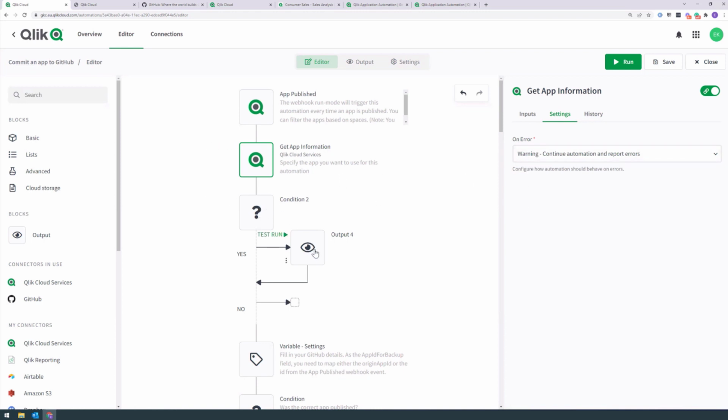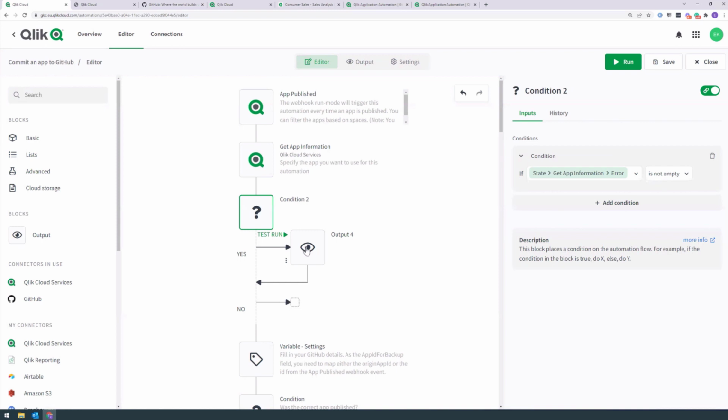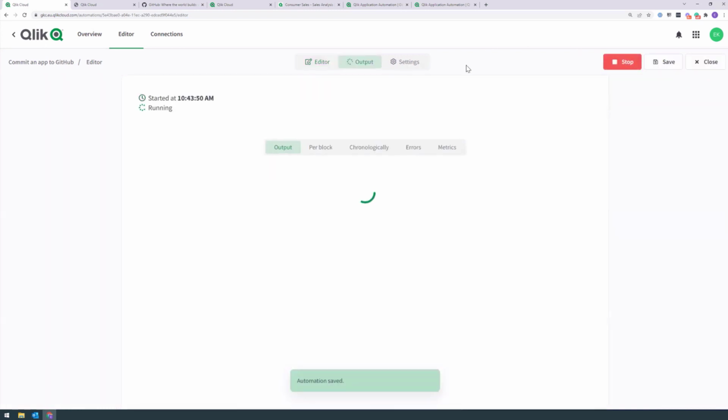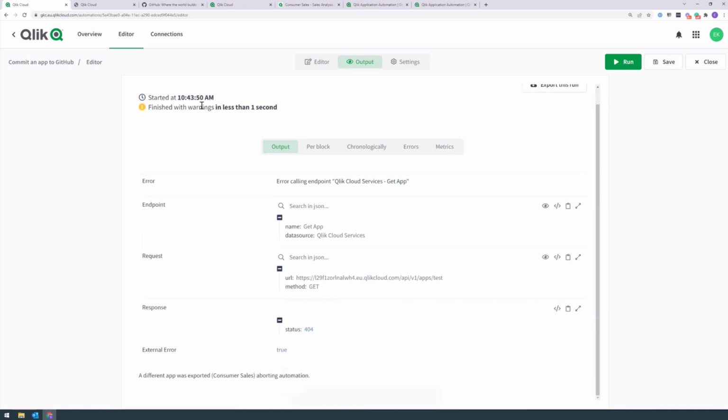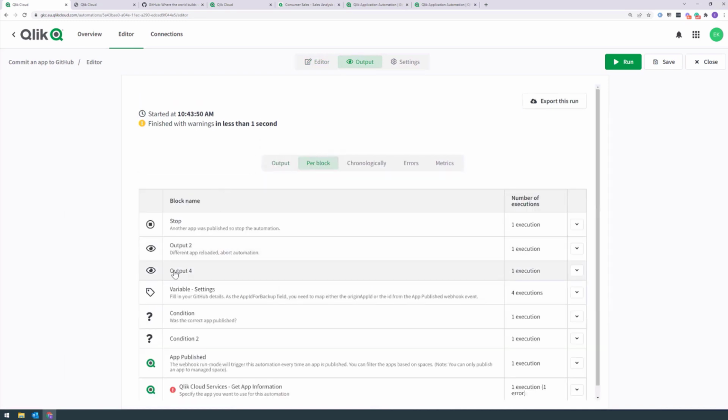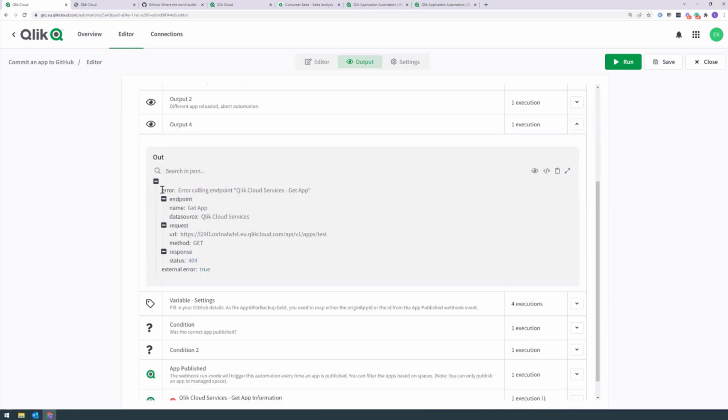Okay. We also need to execute the next box. So if we execute this now, it should run, but with a warning. It's finished, indeed, with a warning, so you can see that there are warnings. We have outputted it as well. Now, the output view, it will always try to make things prettier, and it's very useful if you're working with lists, because you'll have this nice overview of columns of what's inside the list. Okay. But for objects, I don't really like it that it's like this. So you can go to again to the per block overview.